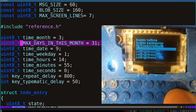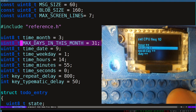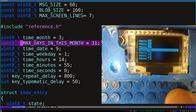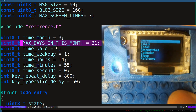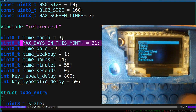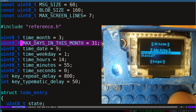Alright. And then on any of these screens you can skip by paragraph. So that's modifying the date. And then I think that's it, yeah. We just have more menu items down here. I think the menu screen has code to roll over, but the other screens do not yet. But that's easy enough to add. So yeah, I think that's it. Those are pretty much all the features we've got here.